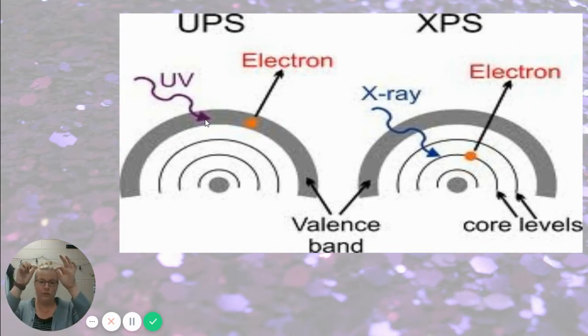The very first layer of electrons on the outside, if you recall, is called a valence electron, and that's the outside electron. On the inside, you have what are called core electrons. Core electrons are like the little core that's nestled in, and the valence is outside of it. Generally, those core electrons are held onto tighter and are harder to remove, so you need an X-ray to make that happen.